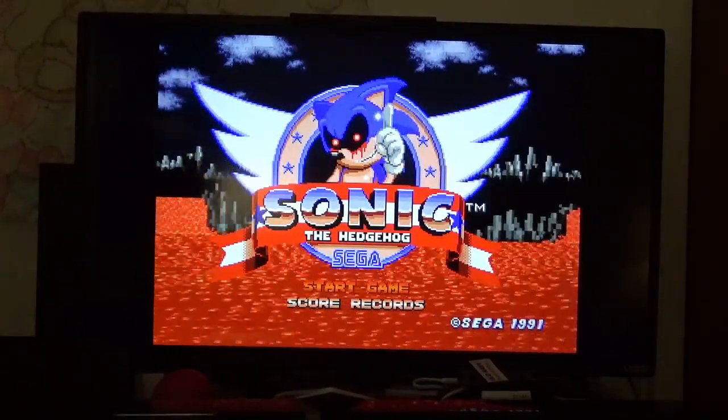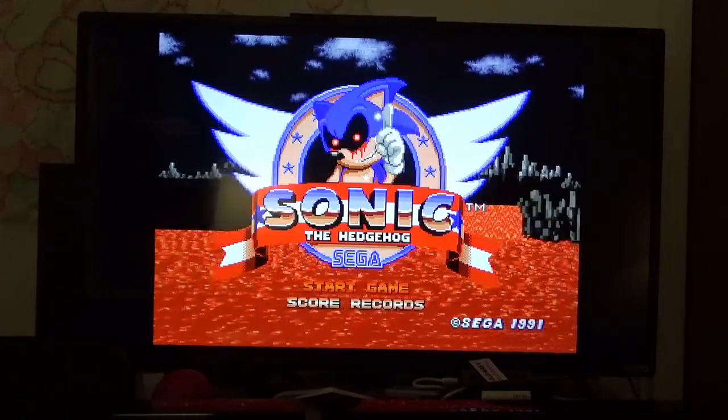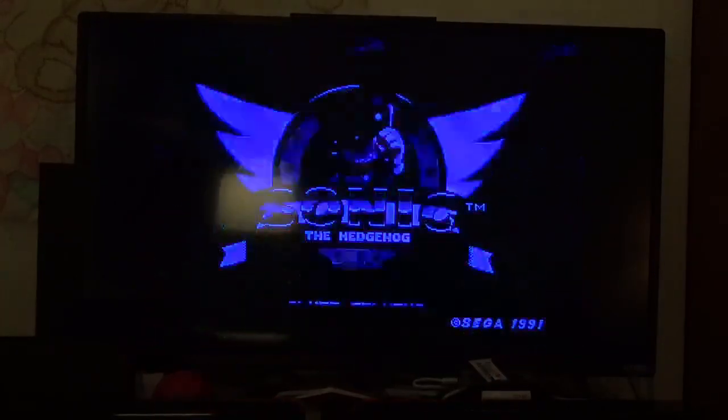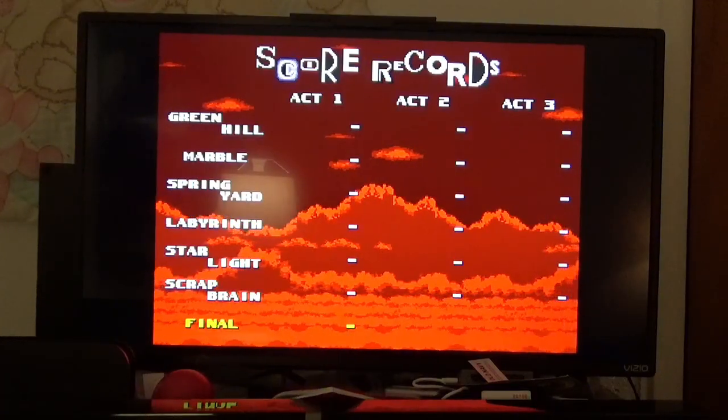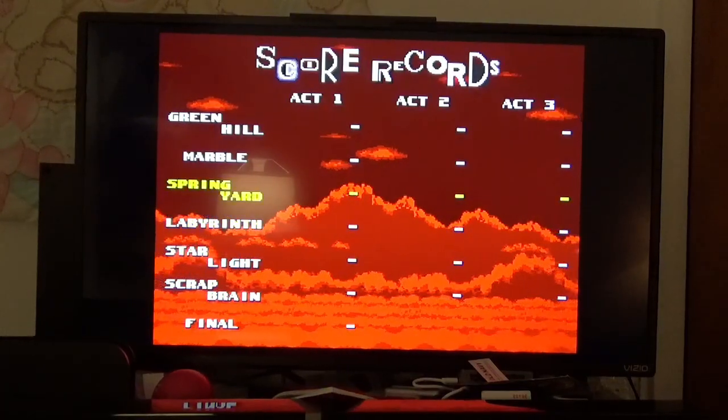So, that's how you download games on the Atari GameStation Pro. So here's that ordinary Sonic the Hedgehog hack in action. So, hopefully you guys get the idea of how to download games into the Atari GameStation Pro.